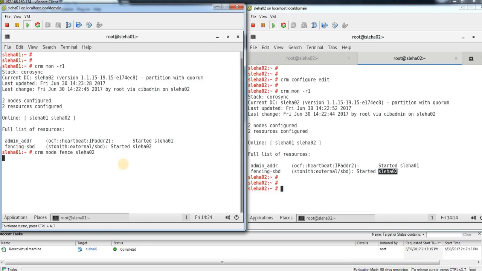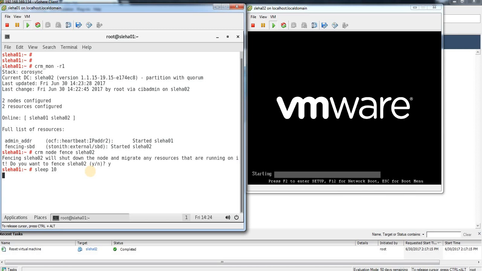Okay, so if I run this, it is asking to confirm the fence. Normally this would shut it down, but in my case it is going to reboot it. It is not going to shut it down because the Stonith action is the default. If you have not specified anything, then it will be reboot. So if I just say yes here, it should fence the other node, and I would be able to see this node reboot in some time, probably 10 seconds. Sleep for 10 seconds. Done. Before 10 only I think it is done.